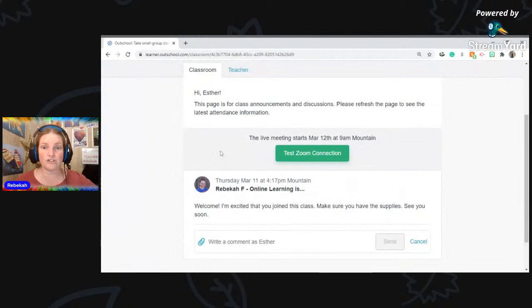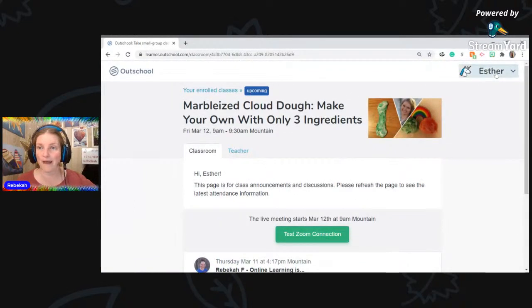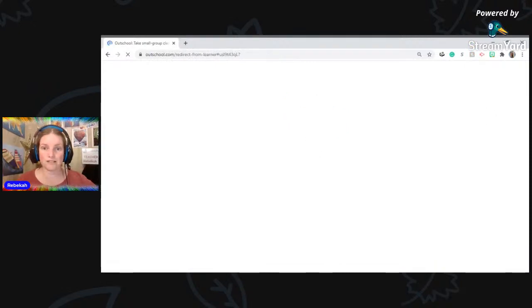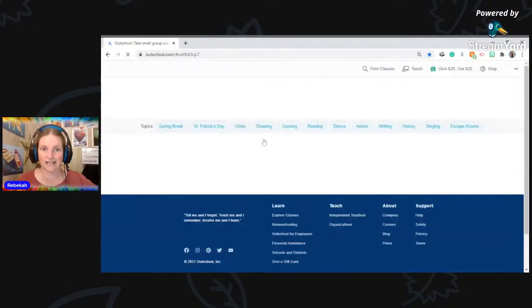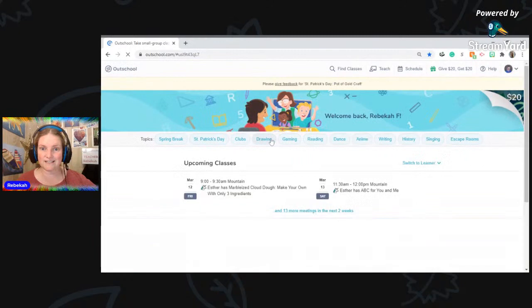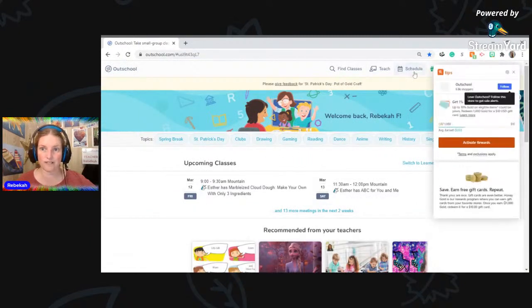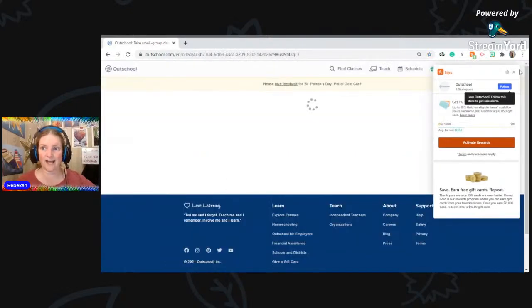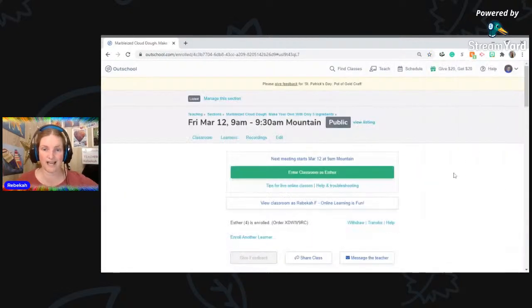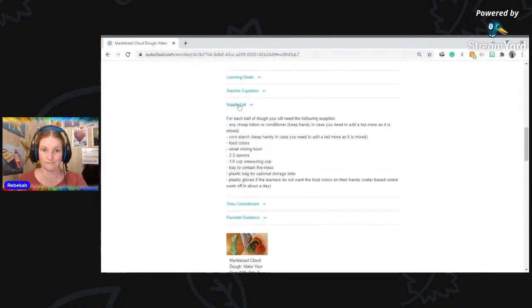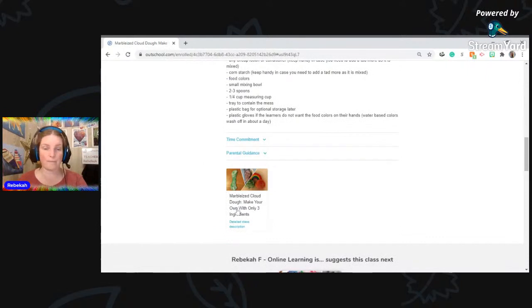But if I wanted to do that, I would have to go back up here to the parent account and find it in the list of classes that she's going to take, which happens to be first, but it's not always first because she takes a lot of classes. And I find it here, and then I'm as the parent again. Then as the parent, I can then go down and find the supply list. Okay? I can't even go back to the class description from the student side.